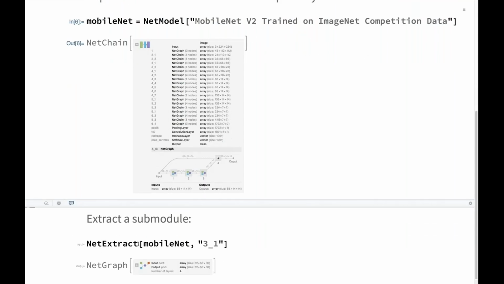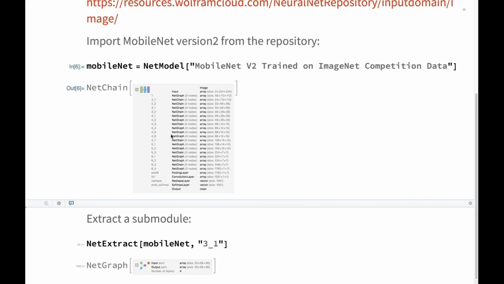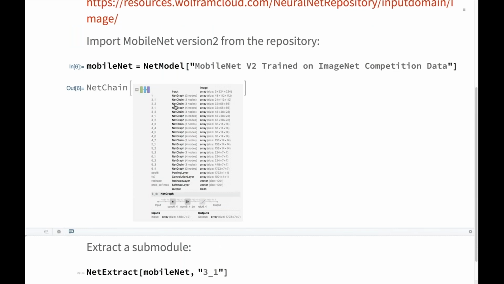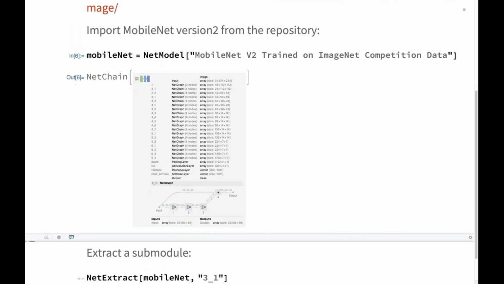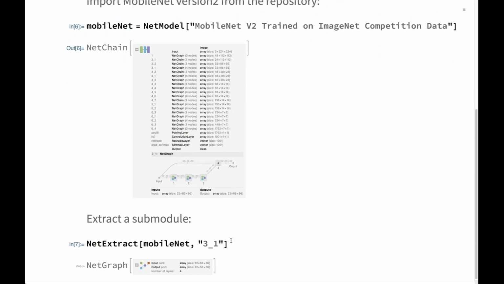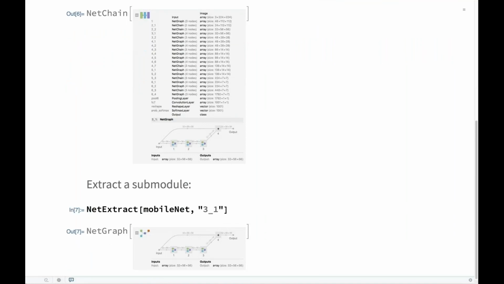I can also use NetExtract to extract any specific module. For example, if I want to see how this net graph is, and I want to study it or modify it separately, I can click over here and see it from below also. But if I need to extract this separately, I can use the NetExtract command and extract it separately and see it in more detail. Maybe I need to go in and make some changes or modify certain things. I can do that. Maybe you need to drop certain types of layers from this specific net. You can also do that.